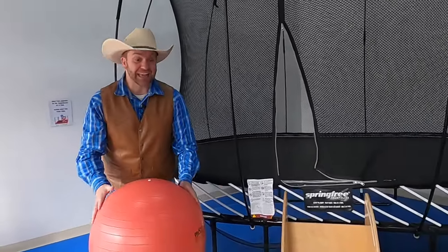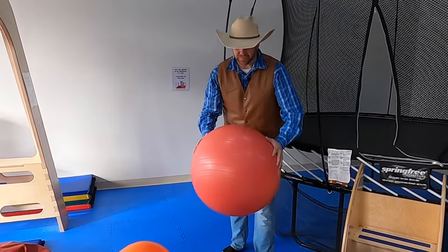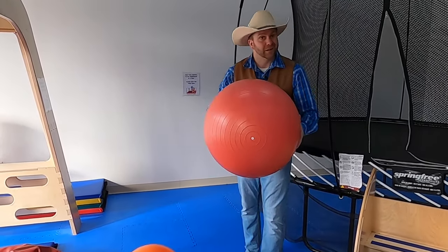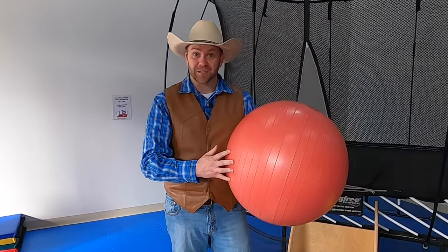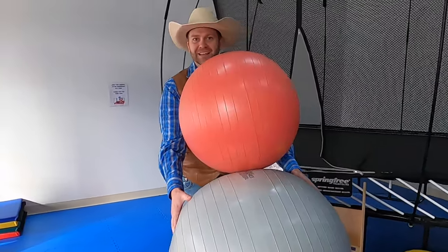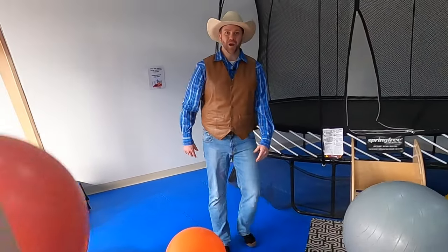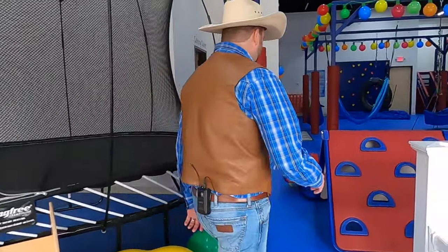It turns out I can't juggle these big balls, but they're still really fun to play with. I'm using my sense of sight to see where it's at, I can feel it — it feels really rubbery and bouncy — and of course I can hear it when it bounces. I think I need to show you guys an experiment I used to do when I was a little boy: when I drop these, the upper ball is going to bounce really far. That was a whole lot of fun!